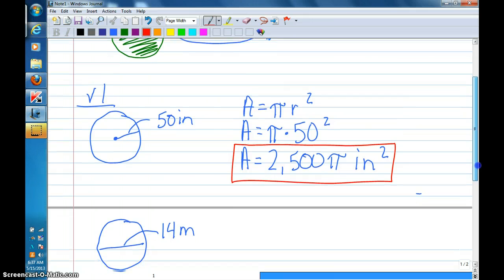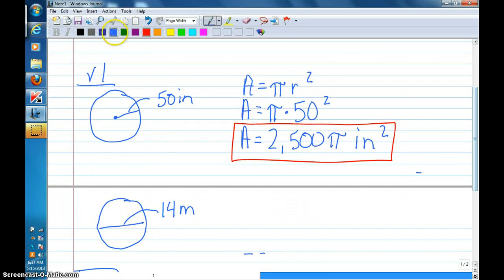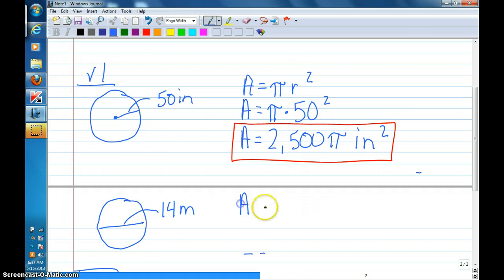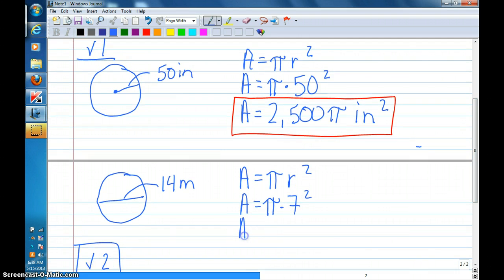We're going to try one where they give us the diameter instead, all the way across the circle. So again, still for area, I plug in the same formula, A equals pi r squared. But this time for the radius, I cut it in half. So 14 cut in half is 7 squared. Then I go ahead and simplify. 7 squared, 49 pi, and my label is squared. Okay. So again, one with the diameter, one with the radius, but exact, you leave pi there.